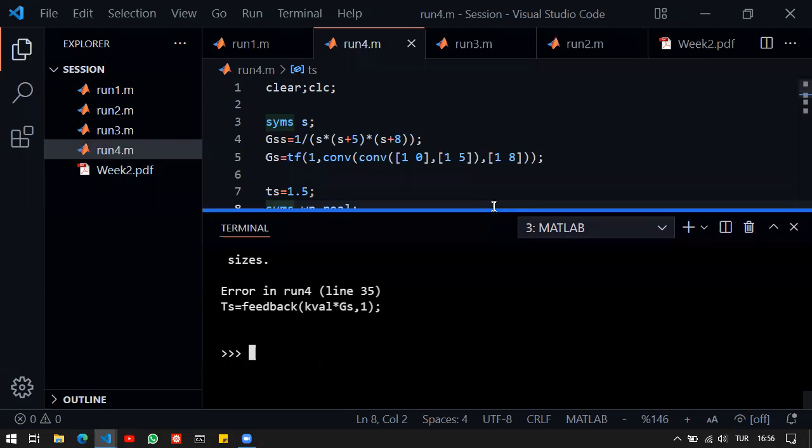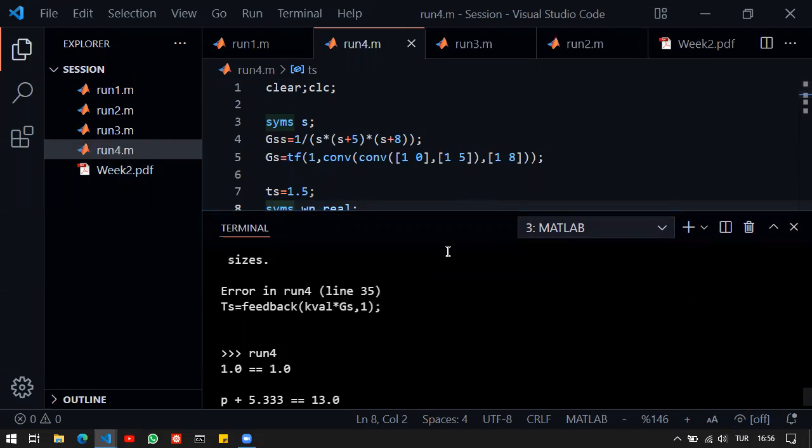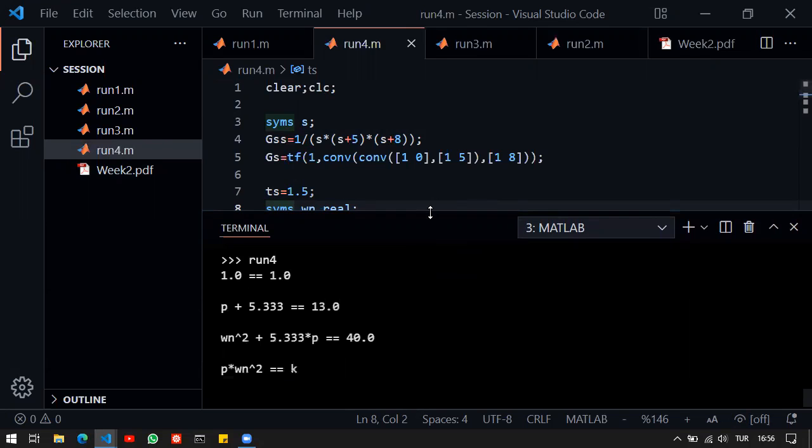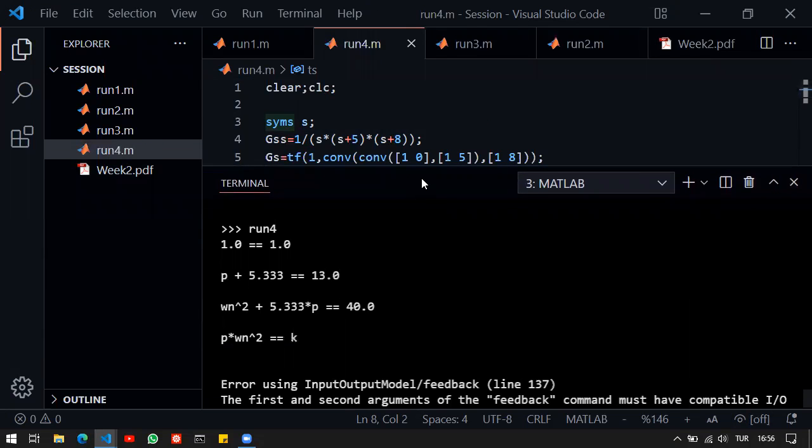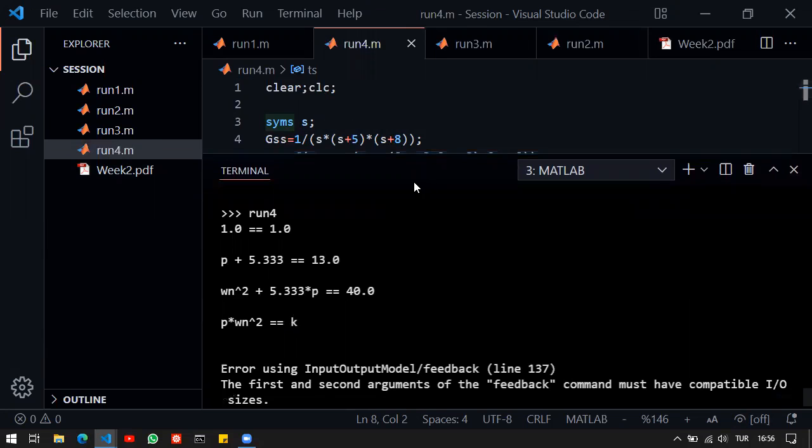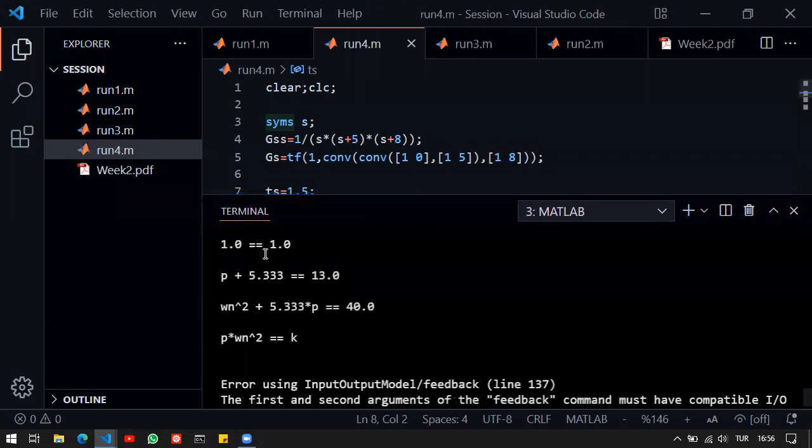So interestingly, even though I've plugged in the settling time value, the code here didn't find me a solution. So let's see what the problem is. Now, if you look closer here, you can see that there's a certain p-value. I can calculate the value of p. And if I have that p-value, I can go ahead and calculate this, take the difference, and then take the square root of this. And then if I know p and omega n, I should be able to calculate a certain k value. So what could be the problem here?